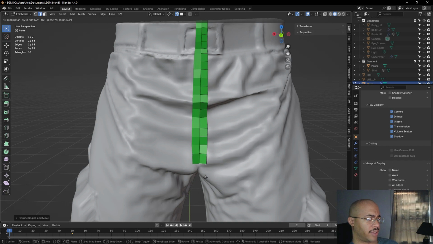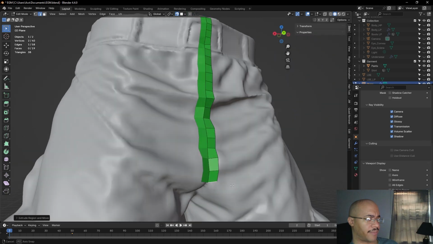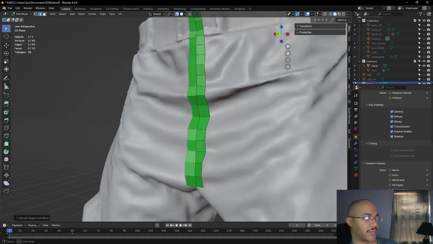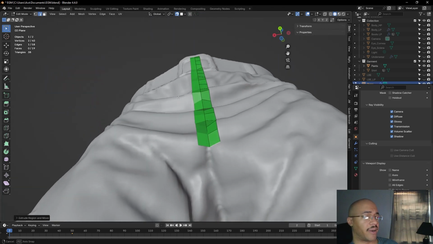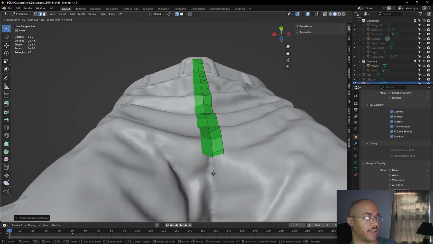I'm going to move down the groin area a little bit. Let's see. As you can see, at this size it's following the wrinkles pretty well, so we shouldn't have to worry about those not appearing on this mesh.